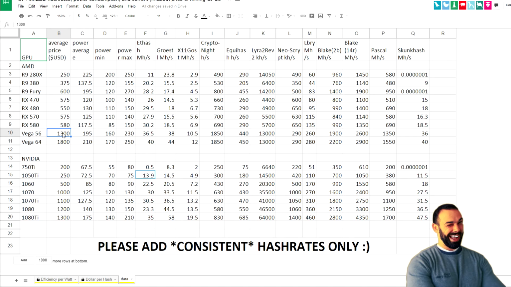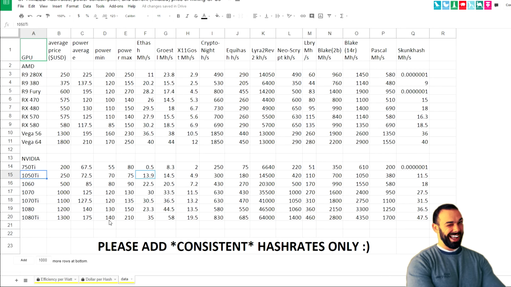The Vega 56 right now, today, if you look for it on Amazon or on eBay, you're going to find that there's a pretty good price parity between the Vega 56 and the NVIDIA 1080 Ti. So let's compare those hash rates on a different algorithm. Lyra 2 Rev 2. 13,000 for the Vega 56, and then on the 1080 Ti, 64,000. Again, more than 4 times the hash rate for the same price. But for the money, you can get 5 times the hash rate by going with the 1050 Ti.